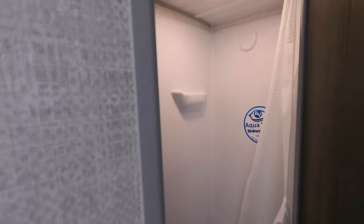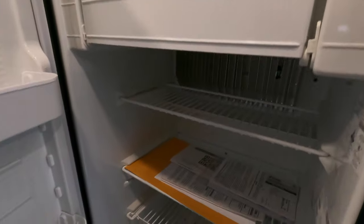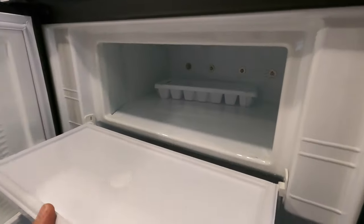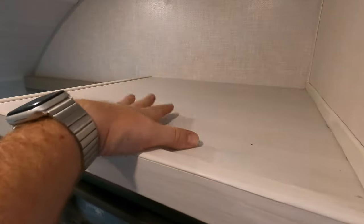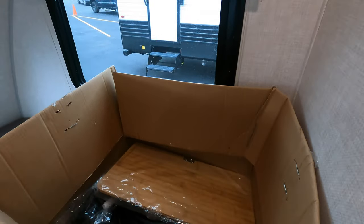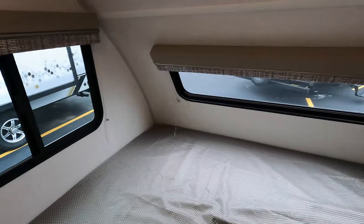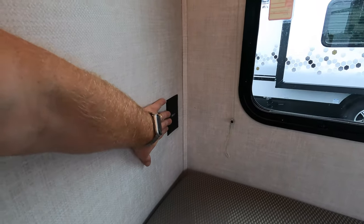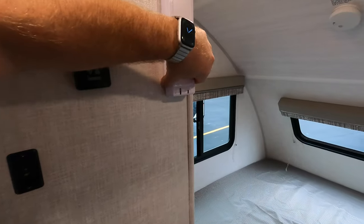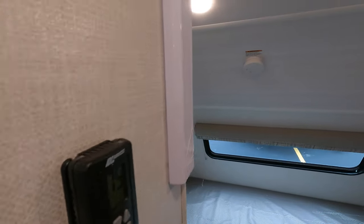There are little sections here where you can put a dowel across and almost turn this into a wardrobe space. AC unit right up above, and you've got a good-size fridge — not just a dorm fridge — with a little freezer in there too. There's countertop space if you want to put a TV or a toaster up here, with appropriate power and a GFCI outlet. A box of goodies with a cutting board and power cables is included. Windows all around in the bedroom too so you don't feel claustrophobic. There's another outlet in the corner and a little clothes hanger that folds away on the wall when not in use.